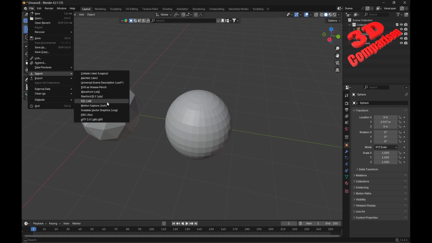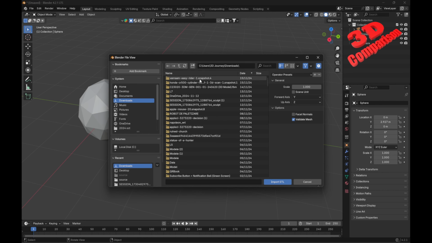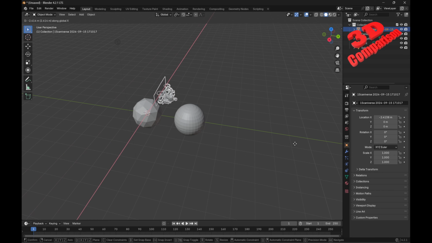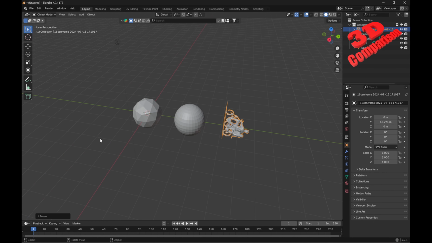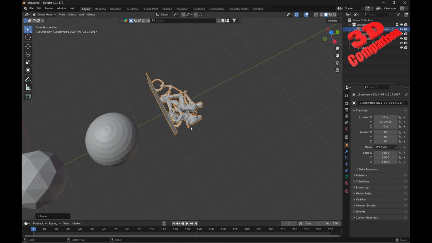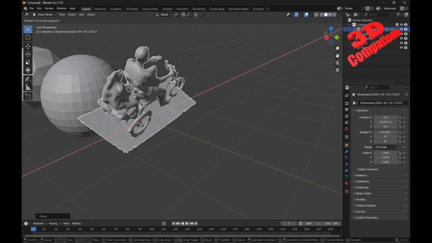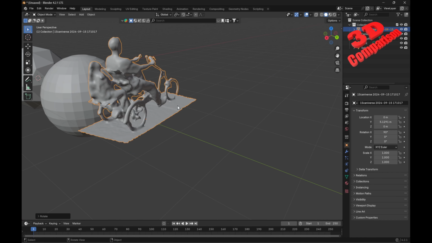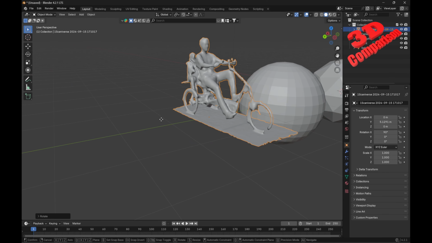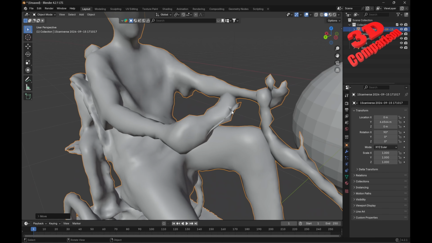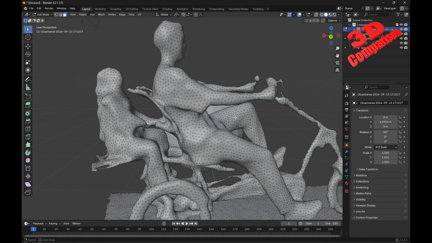So if I import the same one over here, this Easy Rider, if I zoom on it, and I also rotate it on the x-axis 90 degrees, we have the possibility to do a remesh over here, because the mesh has a lot of problems, as we can see.